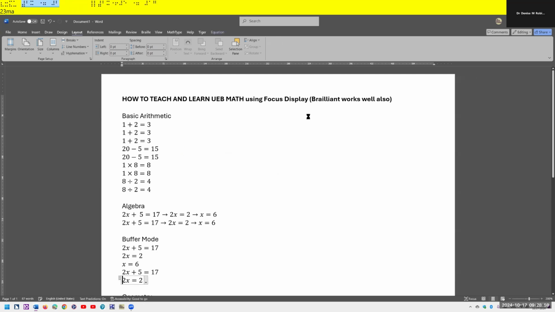Document 1 dash word. Document 1. Okay, 1 dash word. Print edit. And you can clearly see it on both sides. I'm going to hit end equation. I'm going to rebuffer quickly because now I want to solve it. I want to continue to see that 2x equals 2 after I hit enter. Enter. Here we go. Braille Math Editor.